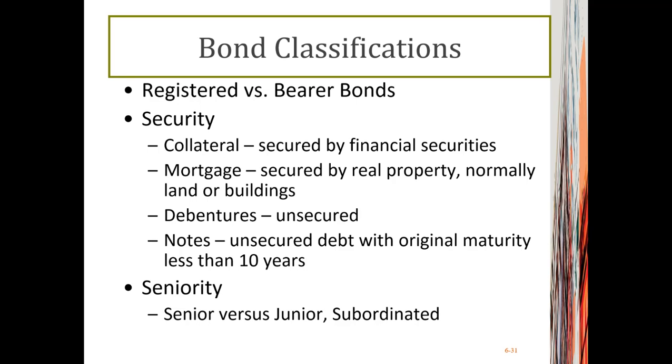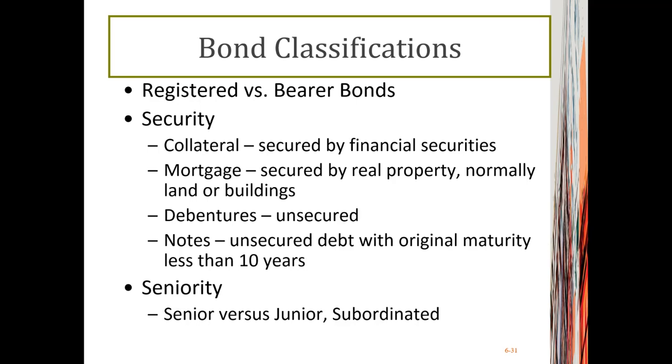And in terms of securities, bonds can be classified as collateral bonds or mortgage bonds or debenture. And both collateral bonds and mortgage bonds have collaterals. And collateral means assets or other financial securities that can be used to back up the principal payment and coupon payment within a bond. And the bond that has collateral is safer.